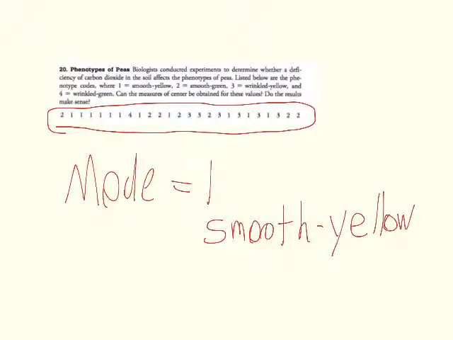Okay, so the mode would make sense for us, but mid-range doesn't make any sense because we know that the range is going to be 1 through 4. Median won't really tell us anything. We could certainly put them in numerical order, but like I was saying, the order really doesn't make any sense for this particular set of data. So median's useless, mean is useless, mode is the only one of the measures of center that could do anything for us. All right, let's take a look at our next problem.